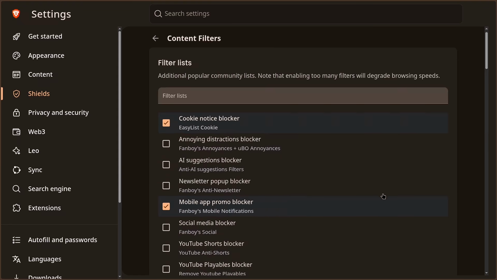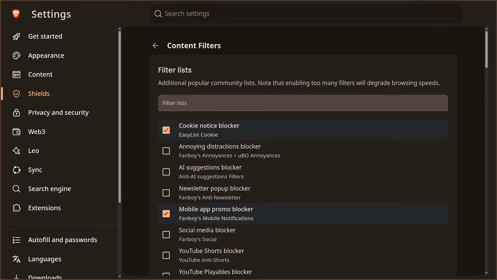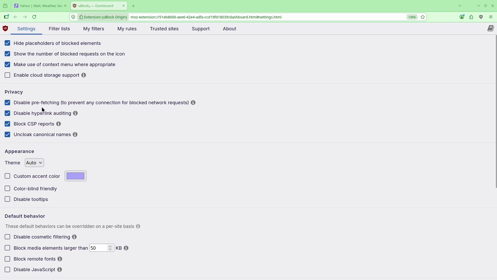Now, that doesn't mean that Brave Shields and uBlock Origin are exactly the same thing. uBlock gives power users a much deeper set of tools for inspecting requests, creating filtering rules, and controlling exactly how the browser communicates with different resources. For most normal users, that trade-off is probably pretty reasonable. Without ticking the advanced user feature in uBlock Origin, you actually do get a fairly similar experience to using Brave, but for the person who has 17 custom rules blocking JavaScript from a toaster company's website, uBlock Origin with advanced user features is going to be the best browser-based ad blocker.